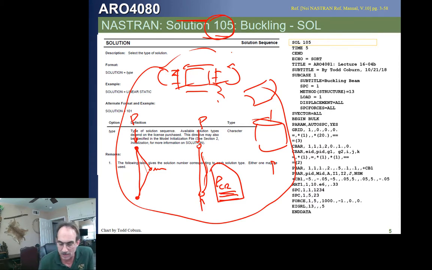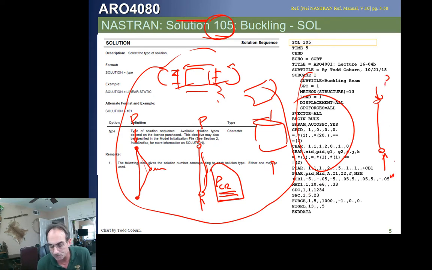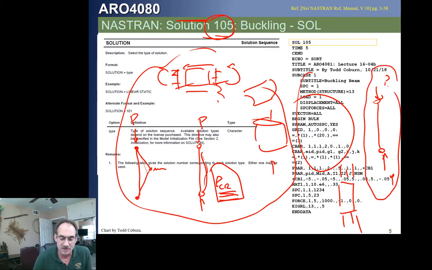So let's go back to our initial. If we have a rod located axially, as this one in this particular model is, except that one was a horizontal rod, with an axial load, basically a pinned column, we saw what the K was. We saw the same thing for a panel. Now remember, if we have this case where we have a column loaded in buckling, then this solution 105 will come up with a set of eigenvalues, and the minimum eigenvalue will be a factor of this load that was applied and what the buckling solution is.